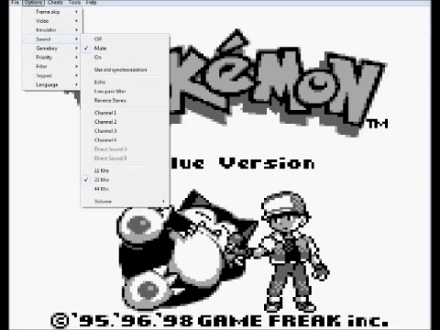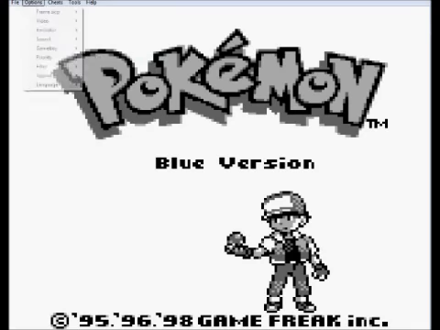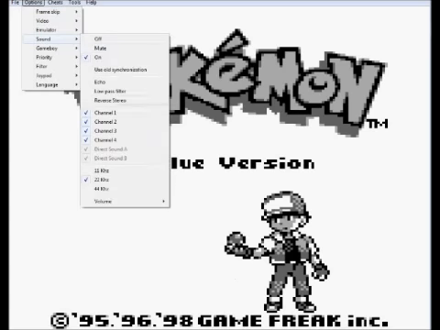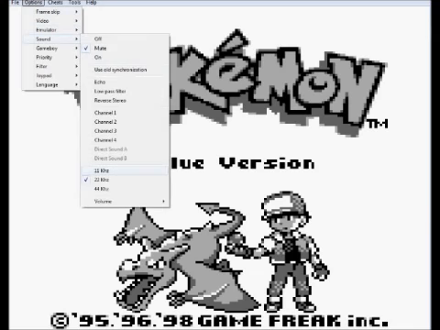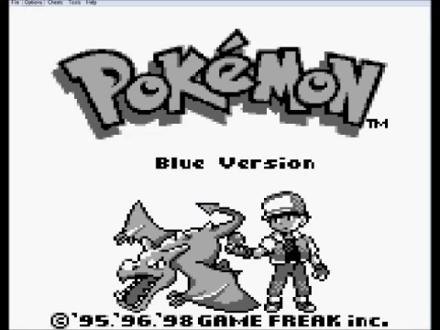You can do sound, turn off the sound, off, mute, or on. You'll probably want to turn on all 4 channels, but mine's on mute. Yeah, see, if I turn it on, all 4 comes on. I'm going to keep it on mute. KHZ, 11, 22, and 44 is the quality of the sound. So obviously 11 is the poorest quality, it sounds bad. 44 is the best, sounds really good. Volume 0.25x is the lowest volume, which is what I use. I don't use 4 times because that's blazing loud.